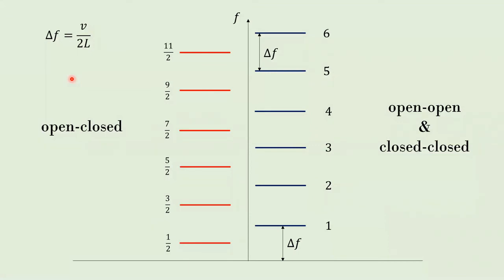And if we go back to the ladder diagram, it's very easy to represent this way. So the spacing of the rungs is the same. Maybe it doesn't look that way in my slide here, but these are supposed to all be equally spaced. It's just that the entire ladder has been shifted down by half a rung, so to speak. And that rung spacing is numerically equal to v over 2L. So the fundamental frequency for open, and closed, that is the spacing between the rungs for either set of frequencies. Well, that about does her. Wraps her all up.